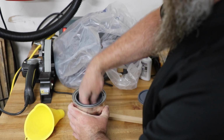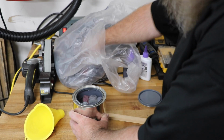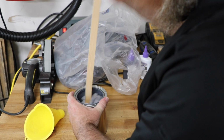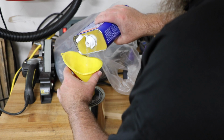So now we're gonna go ahead and add a little bit more of the dry in there. Sorry about my neighbor's horn, if you heard that. We're gonna pat that down, let it get connected, and add some more fuel now.